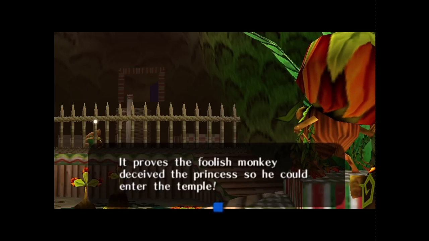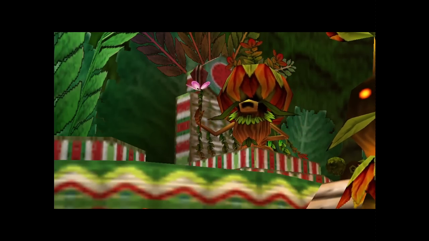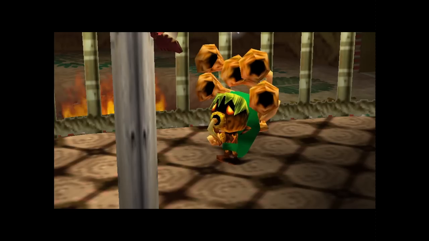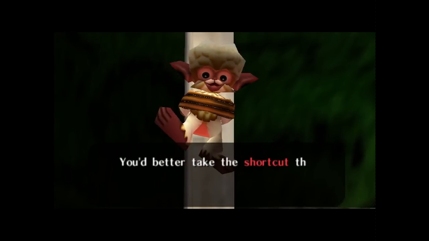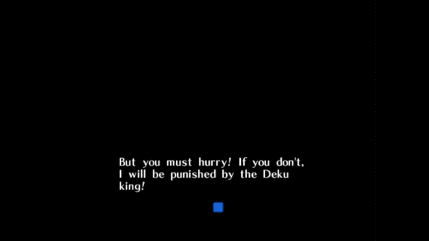It proves the foolish monkey deceived the princess so he could enter the temple. Let the monkey's punishment commence. Wow. That was unceremonious. You'd better take the shortcut the Deku people used to get to Woodfall Temple. Is that monkey doomed? But you must hurry. If you don't, I'll be punished by the Deku King.